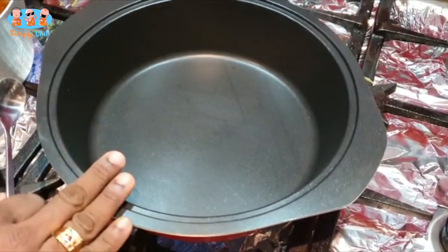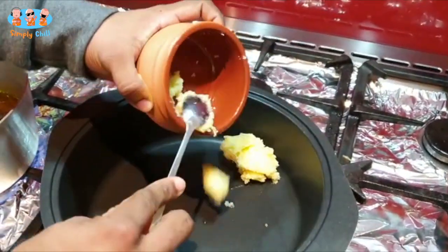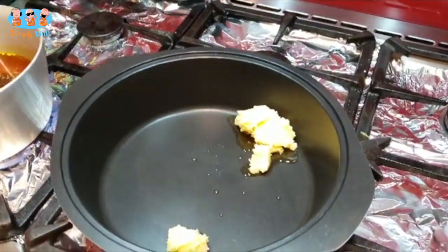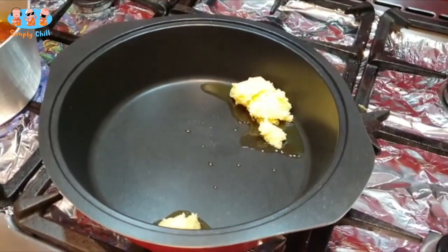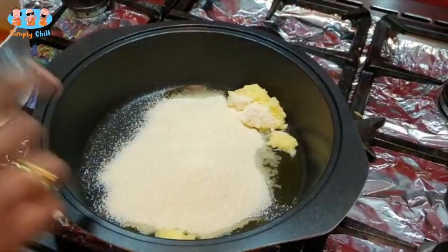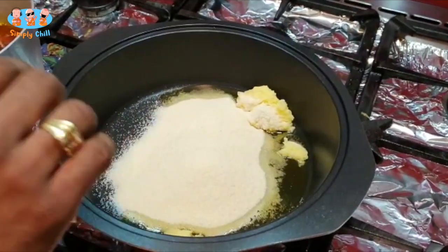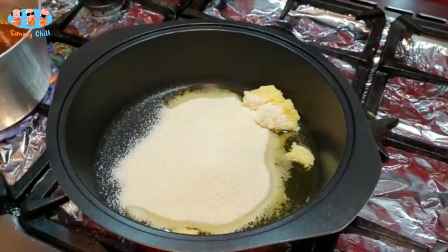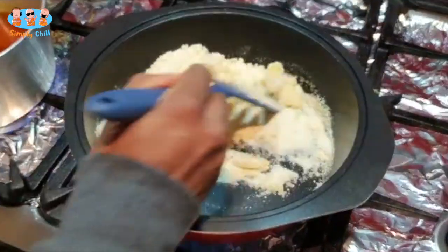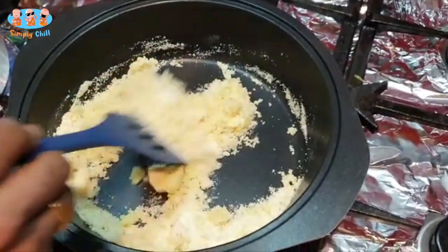The second stage will be: take a pan, put in two tablespoons of ghee — which I've already prepared and kept aside — and the semolina that needs to be toasted. You can see that's one cup of semolina. You've got to toast it until it changes colour. Right now you can see it's white, but after you toast it, it will turn light brown. When that stage arrives, we will pour the syrup and cook it until it's complete. The ghee is melting simultaneously while I toss the rava or semolina.